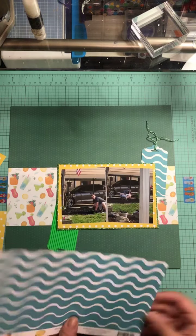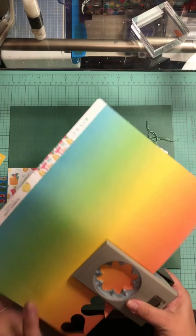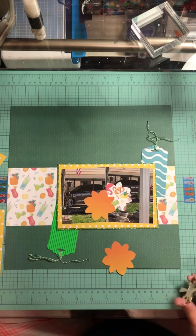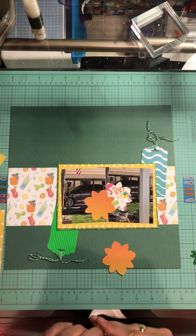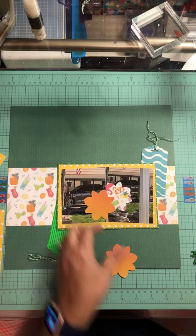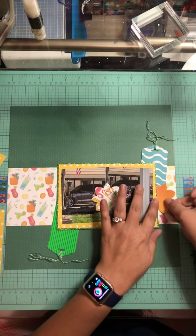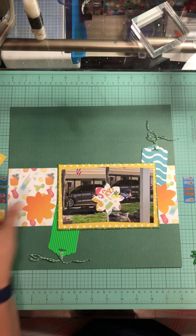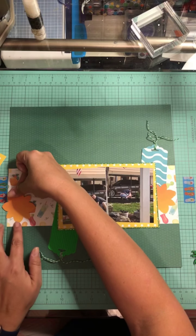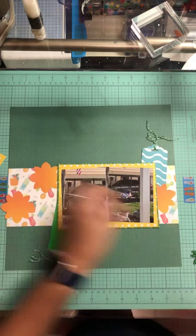I'm going to use these palm trees. It's not a summer or beach vacation layout, but he is working in the garden — landscaping — so foliage, right? I punch three of those and use the orange side just to pull some of the orange from that one background paper. I've grabbed my three palm trees, peeled off the foam tape from the back — I don't want that much dimension. I stick the first one there, trim a bit off so it fits nicely, run the second one off the page to ground the layout, and tuck this other one just a smidge underneath the photo mat.